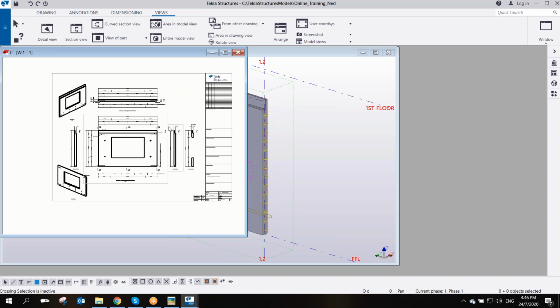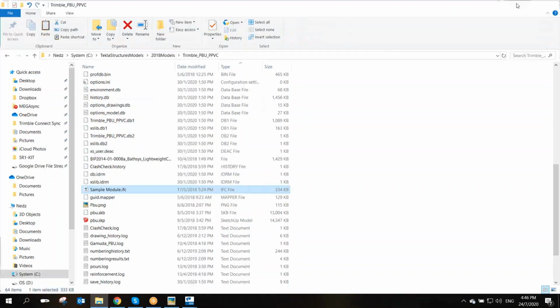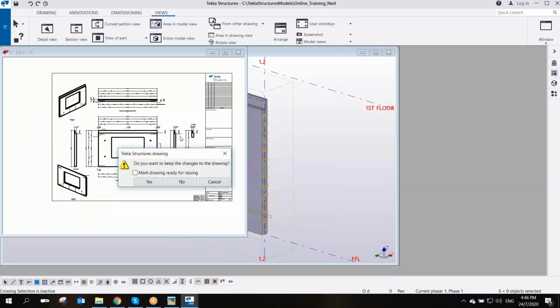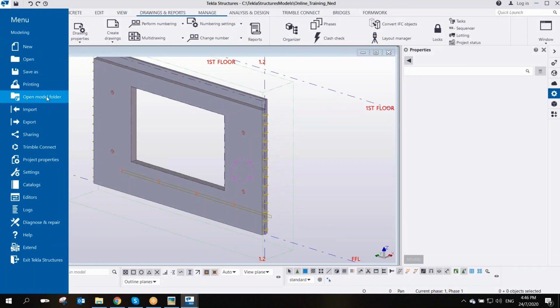Any question? I think before the end of our session, I want you to download the one that I've sent to you, this sample module. I want you to download that one, and then kindly put that one on our model here.